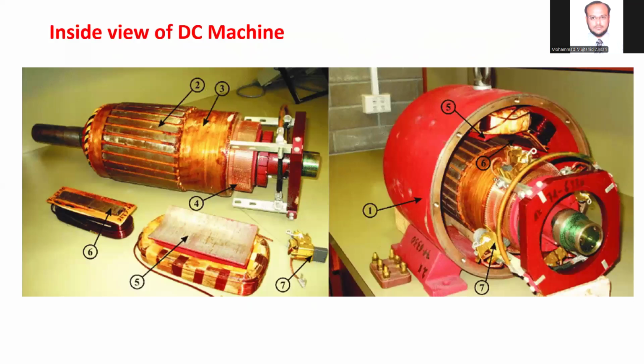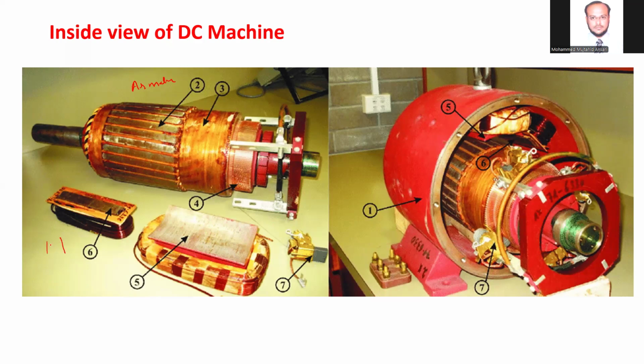So now this is the inside view of the DC machine. Again, this is the armature structure. The armature has slots over the periphery of the rotor where the conductors are embedded or the windings are carried out, and these winding terminals are connected to the commutator segments, and there are the end rings. Now these are the pole shoes, which are curved in shape, which we have already seen.